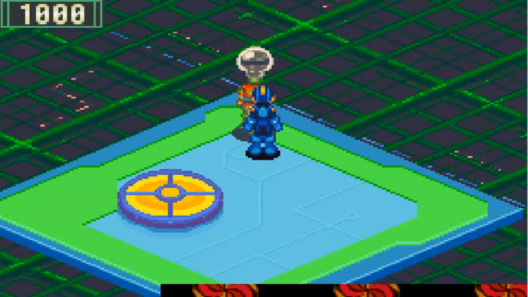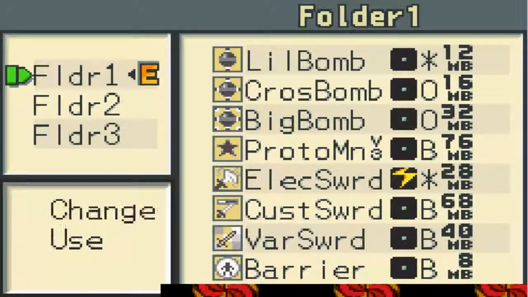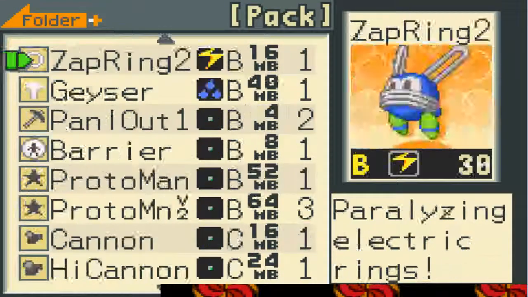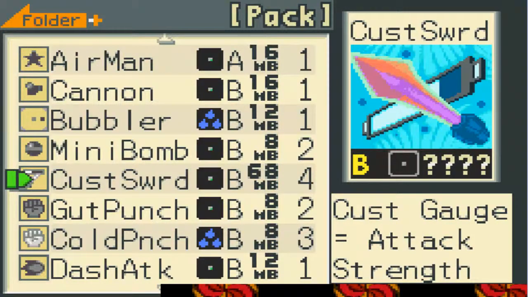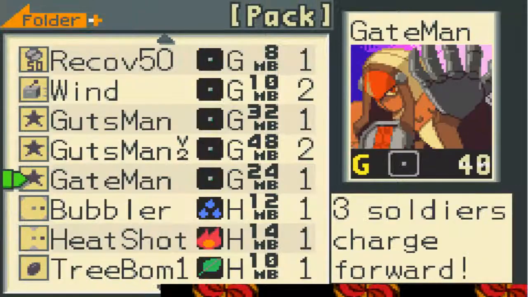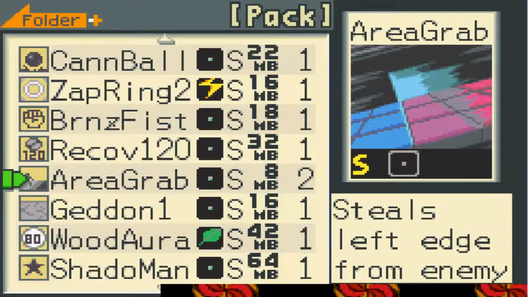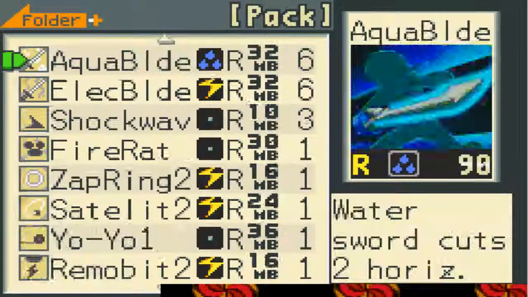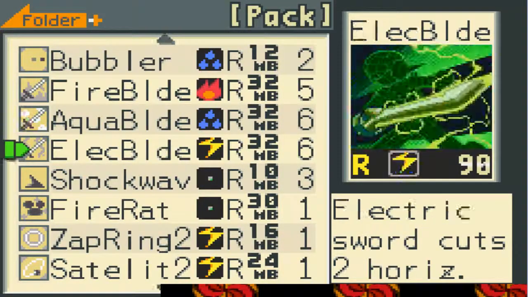Alright, so I'm back once again, and now let's see, as you can see, I have a significantly less amount of money, and let's see, code, and first up, I have a total of 5 cut swords, 4 in here, 1 in my folder, one of the other ones, barcode, where are they? Oh, here we go. 5 fire blades and 6 aqua and elec blades.